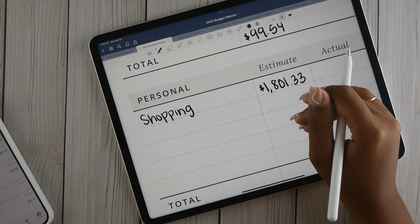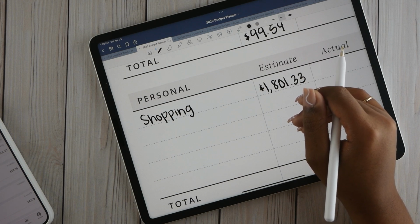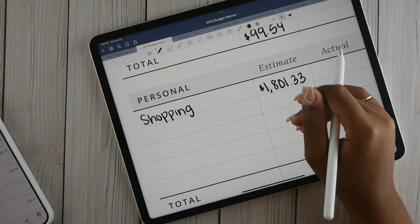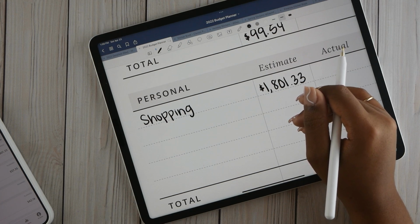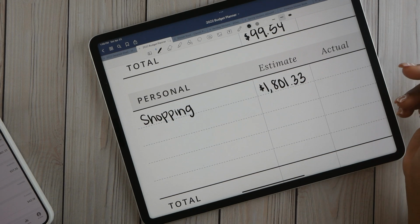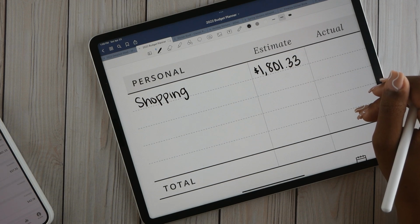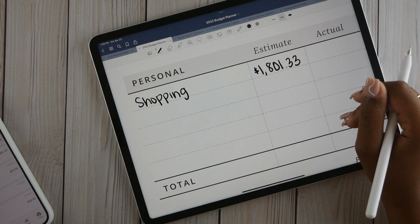But I really don't think the food that we buy each week should warrant the price that it is, or our toiletries. Normally when we do our Walmart grocery order, it's like $150 on most occasions, and I just don't really understand how it has gone up that much. Back some years ago, we would do good to even get $100. I would try to actually stay below $100. So prices are definitely inflated, and there's only so much complaining I can do. The only thing I know how to do is just accommodate it and adjust our budget accordingly for inflation.